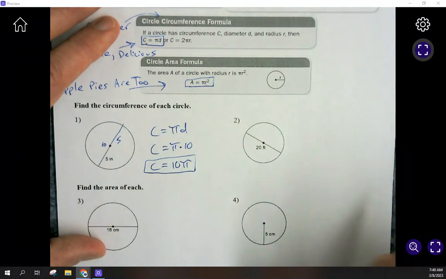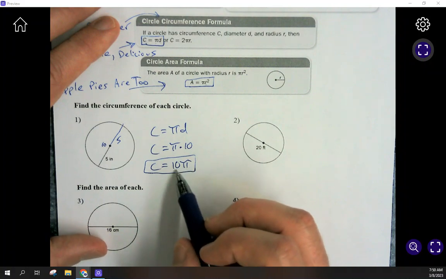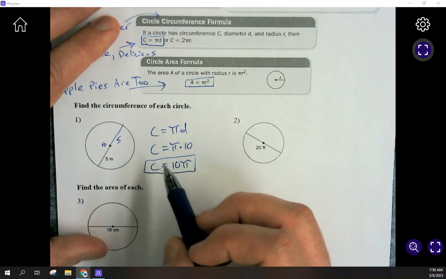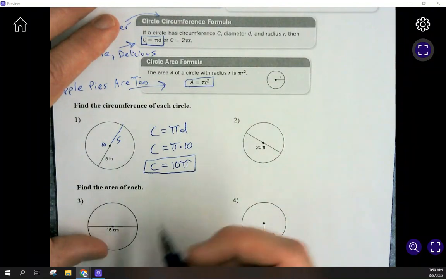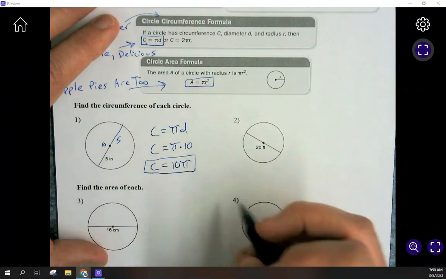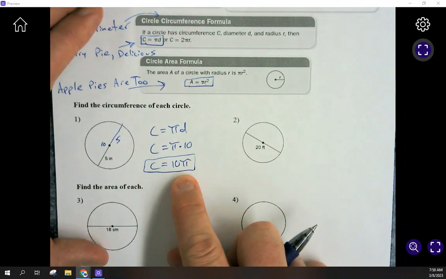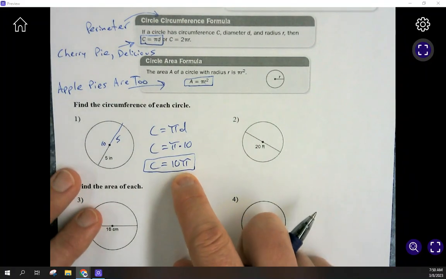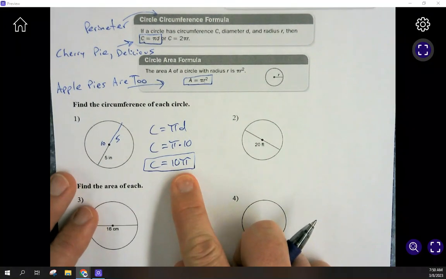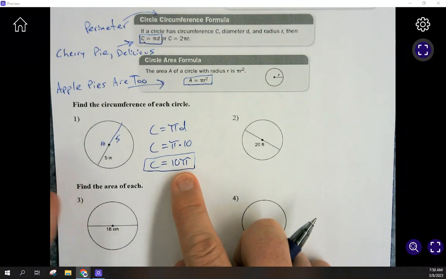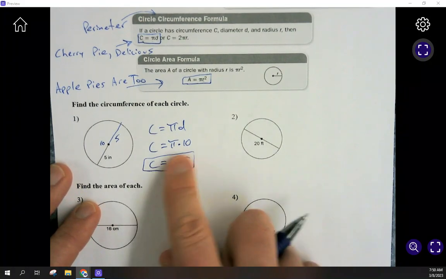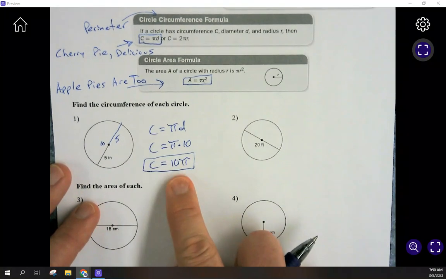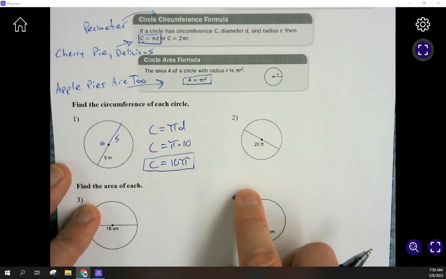This is a good final answer. This is a great form that we can use. So if we take this circumference and then we start doing other things with it and we divide by something else that has pi, the pi just drops off and we have nice numbers. That's why we like to leave it like this, as opposed to getting the long decimal, rounding it, and now we're using a number that's not even the exact number. And the more you use a rounded number, the farther off you actually get from the exact answer. So we like to leave it like this. It's easier to work with. We don't have to deal with nasty decimals.